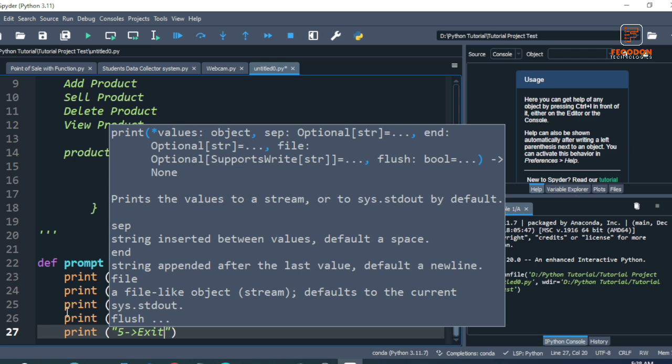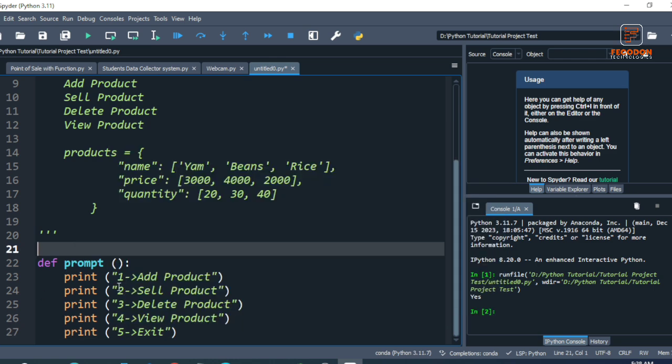So these are the different prompts. If you enter one, you want to add products, two to sell, and so on. These are the different options of what the software will be doing.